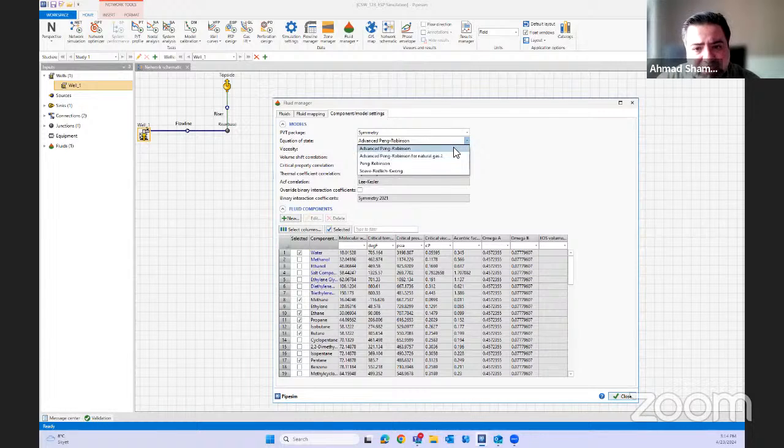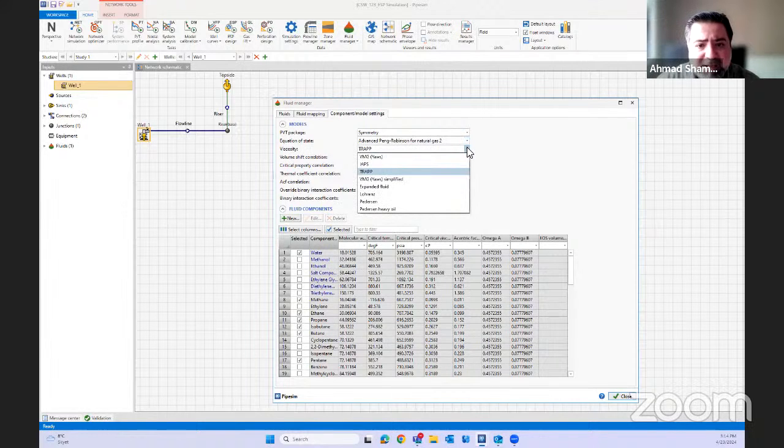If I select the second option here, you see that for the viscosity I have a list of viscosity options. These viscosity options are used by the flow model to calculate the pressure drop, the frictional pressure drop, and also to calculate other PVT properties.